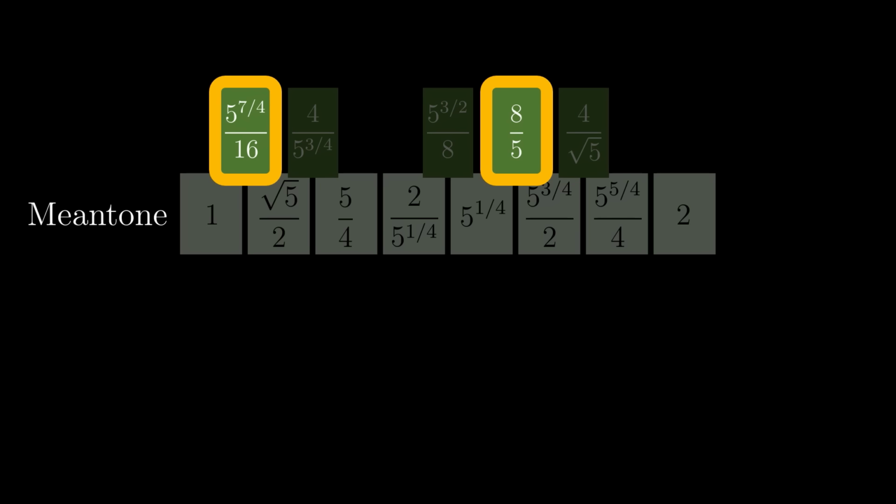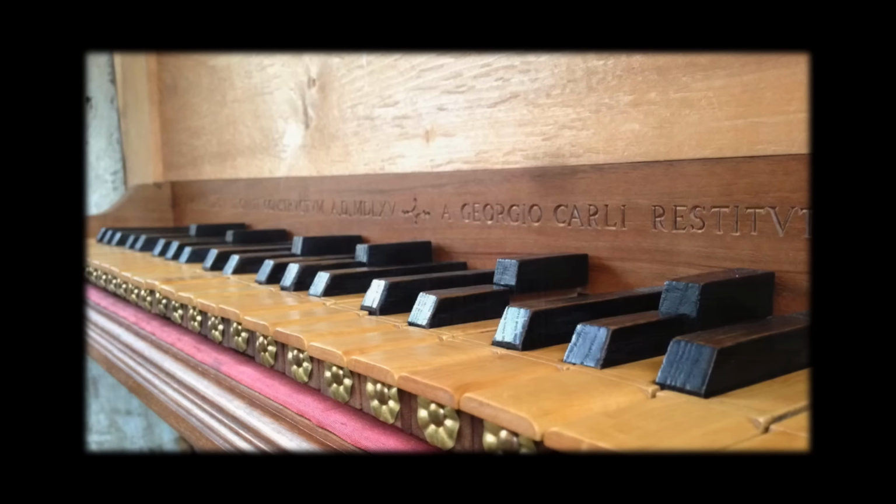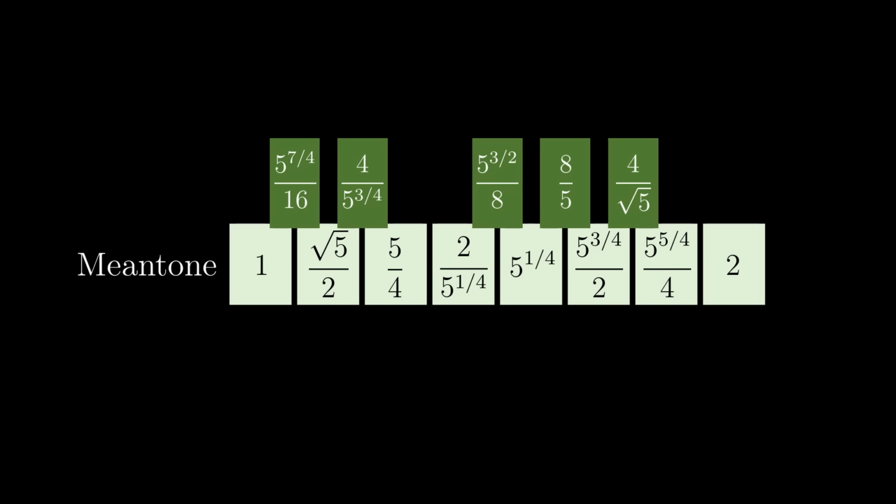This interval is called the wolf interval, and it's a thorny problem in the meantone temperament. Around the Baroque period, people sometimes improved things a bit by adding even more keys to their keyboard instruments. But that's not a perfect solution, and there will always be a wolf interval somewhere in this approach. Now, how in practice did people tune their instruments according to such ratios hundreds of years ago and without the modern technology of tuners and calculators? That's an interesting question, but beyond the scope of this video. I'll just say that the results in practice were often only an approximation to the theoretical temperaments we discuss here.